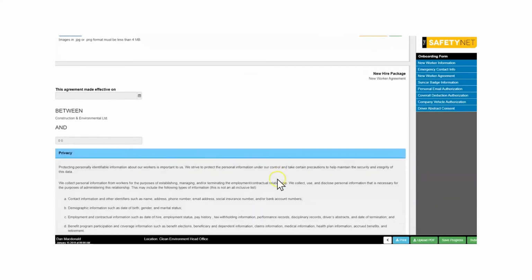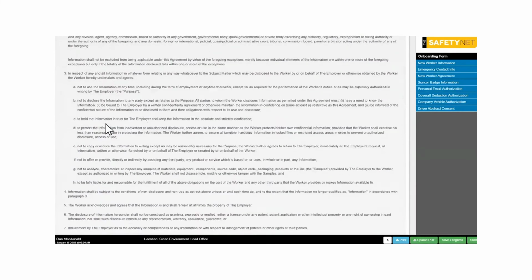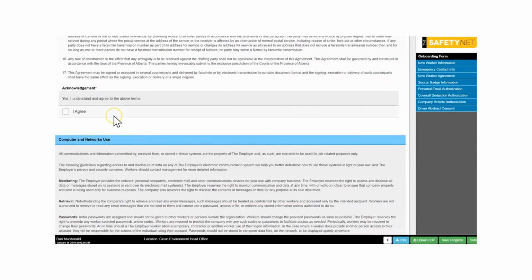Then they have to sign off on the consent form. Then they go through and do the legal agreements. So they have to fill in the legal agreements for privacy, the legal agreements for confidentiality, and on and on and on. So there's 42 pages of paperwork that's done right from their phone or from their tablet or from their computer, and they can do it right from home and submit it all.